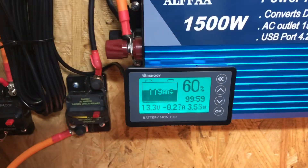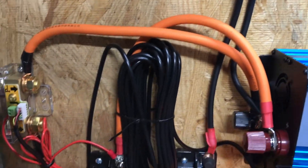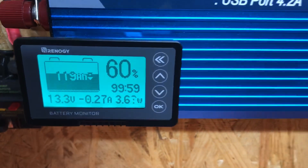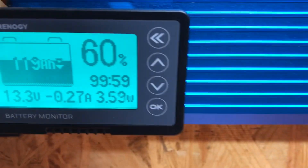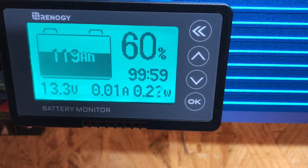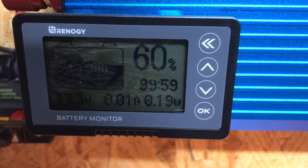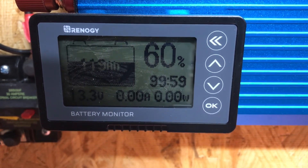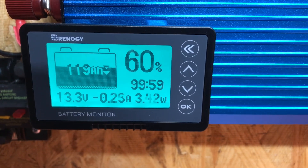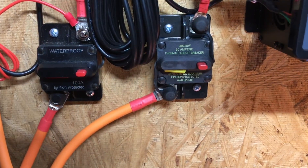This is a sampling shunt — it goes on your negative battery cable from your load to your battery and the display shows your wattage draw. I'll turn the inverter off and that drops to zero, just like that. This lets you know how much charge is going in or coming out of your battery. The display goes off when there's no power moving through it, glows solid green when withdrawing power, and flashes when charging.